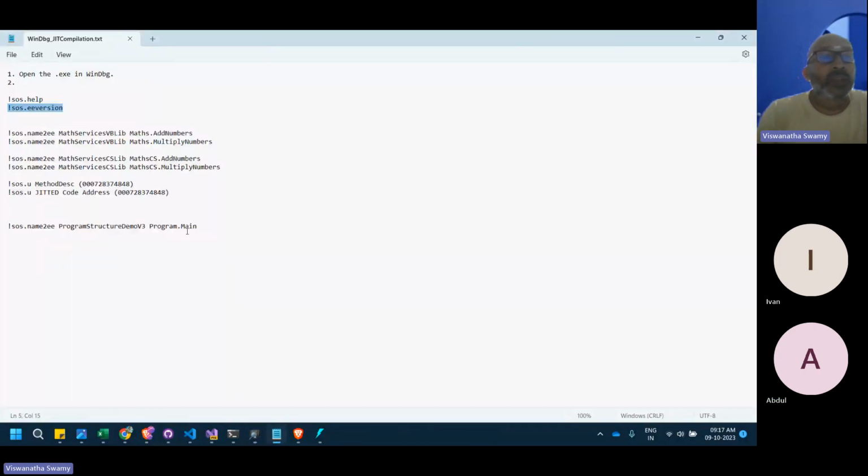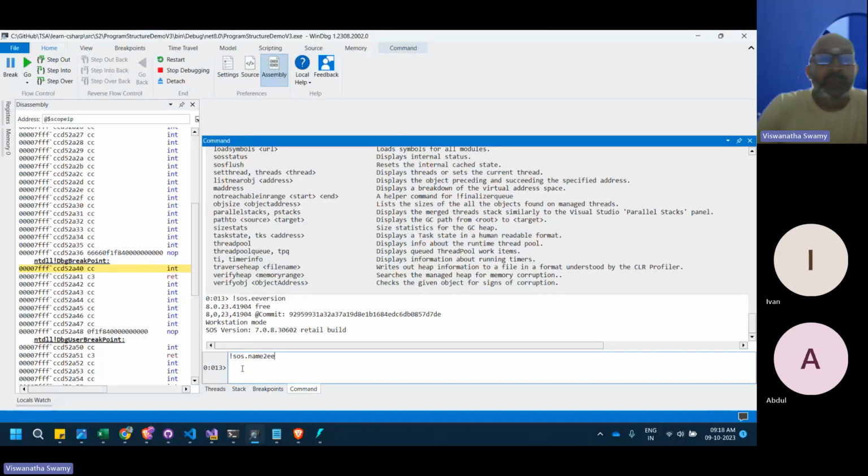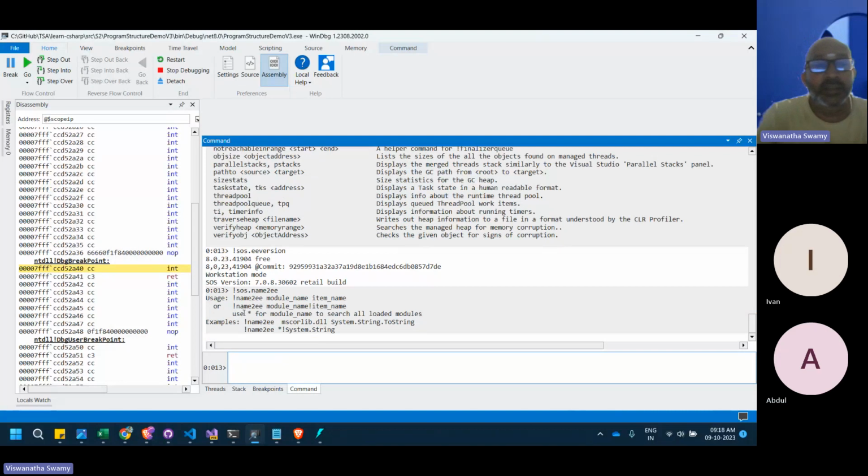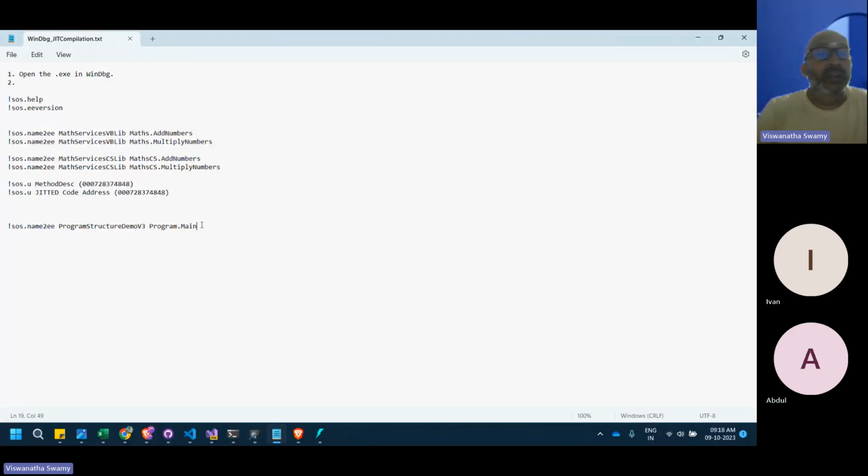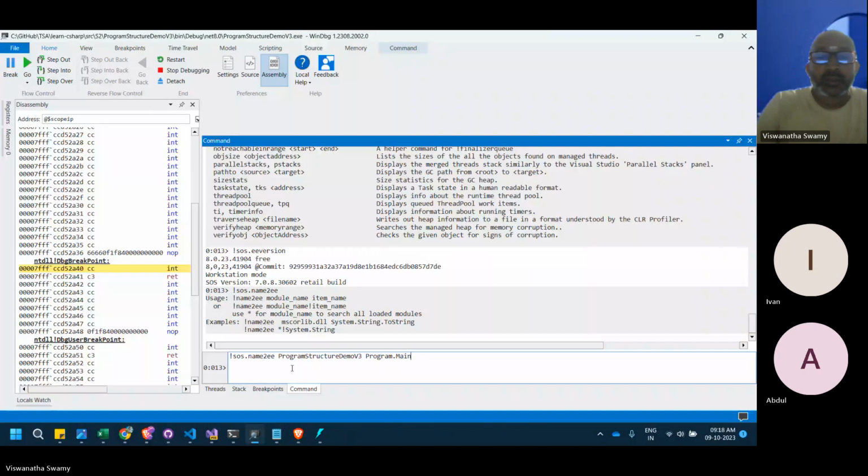Now, another thing we can do is name to EE. If you type name to EE, it asks for the module name and the item name. So what we can try is to go and search for this.